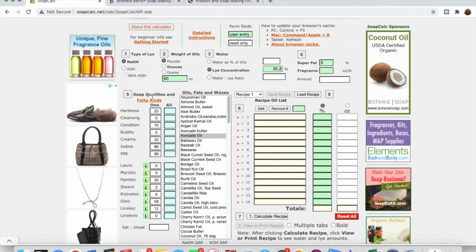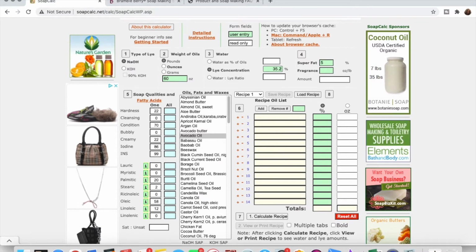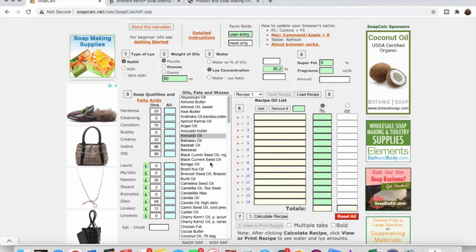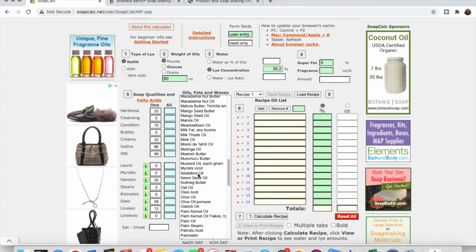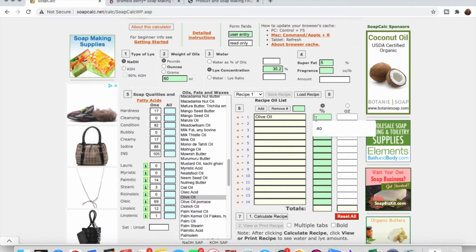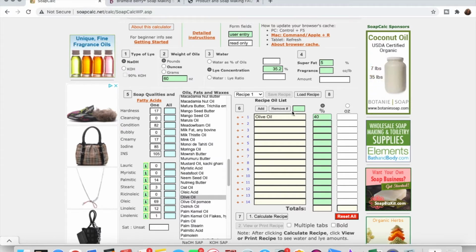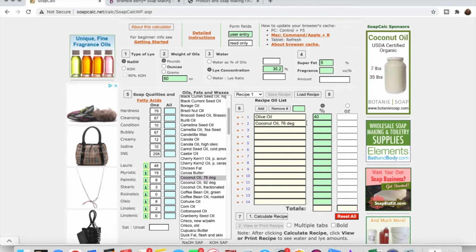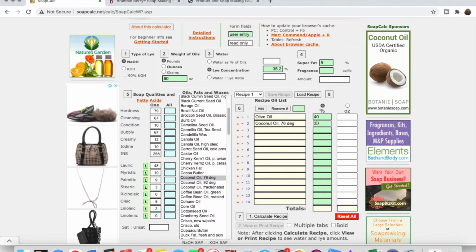Now let's go through and add in our oils. So we have olive oil at 40% and then coconut oil at 30%.